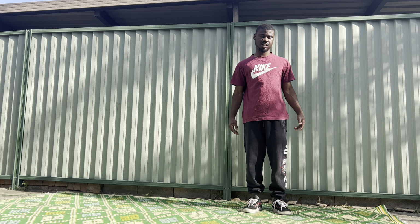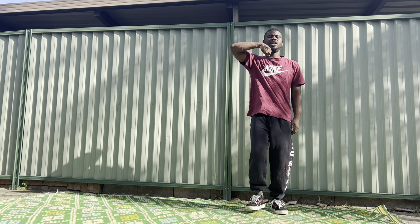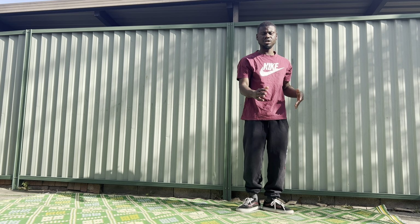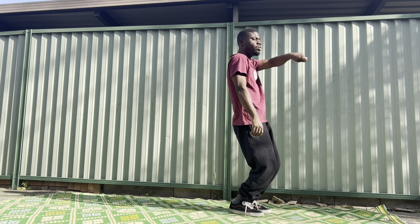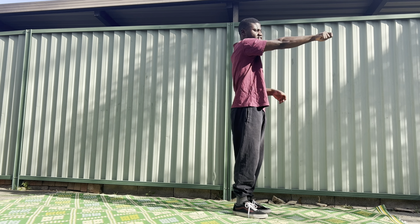As you can see on the demonstration there, I'm going to go hit, down with it, in, bend, bend, hit, bend, bend, hit, bend, bend. You see my movement there. I do it at different angles as well, so you can see it better. If I do it to my left, I'm going to go out with it, bend, in, out with it, bend. And you see my flick of the wrist, I'm going to bring it inwards, and then I'm going to bring it out, and it's going to go out like this.